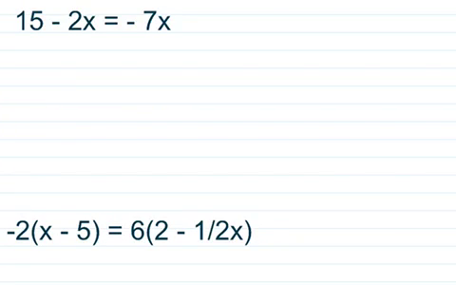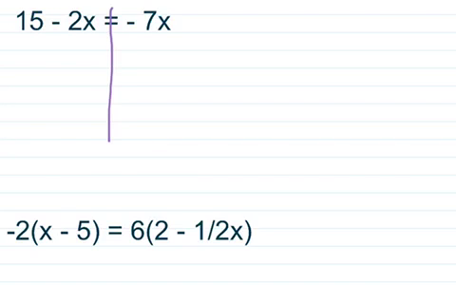All right, so our first problem is 15 minus 2x equals negative 7x. If you wrote this down earlier, I forgot the negative sign. Add it back. Make sure you have that, otherwise it's not going to solve the same. So if you guys look, we have negative 2x on one side and negative 7x on the other. So we need to get our x's on the same side.